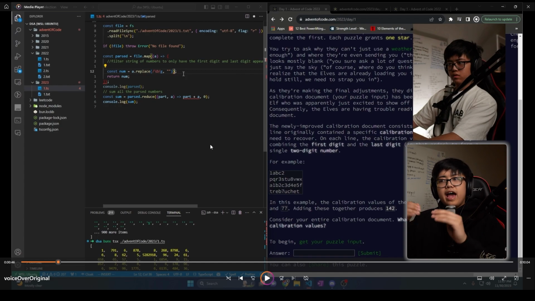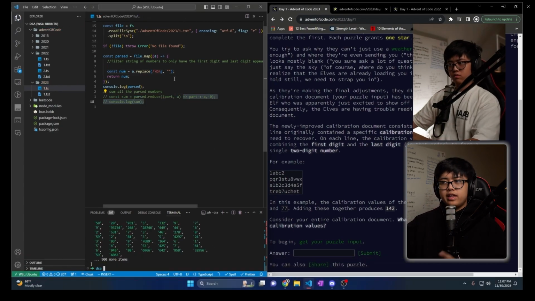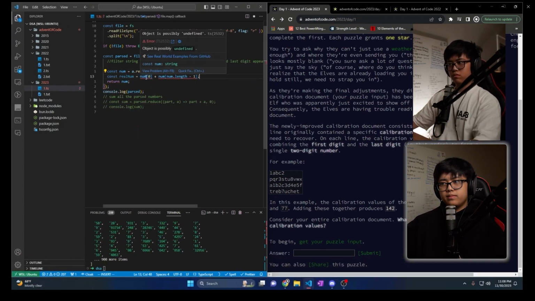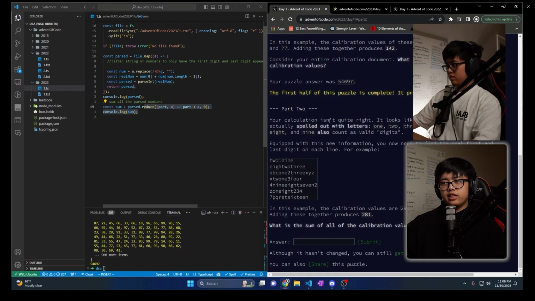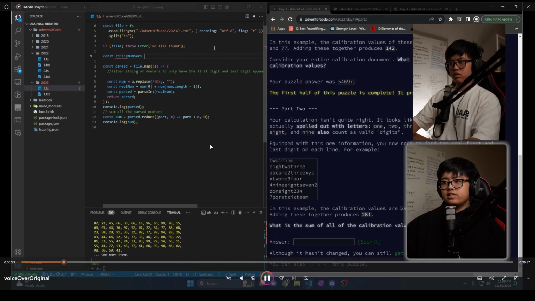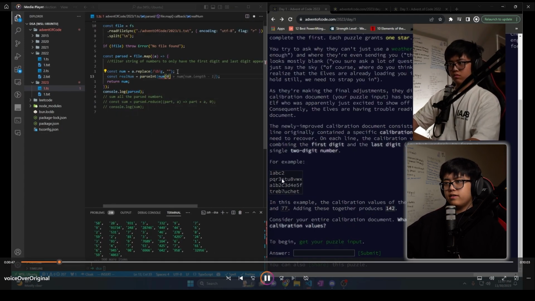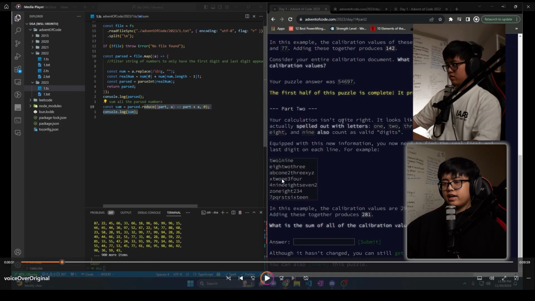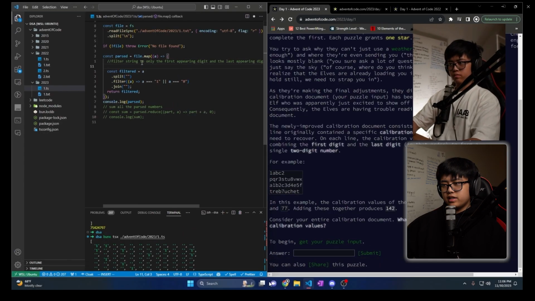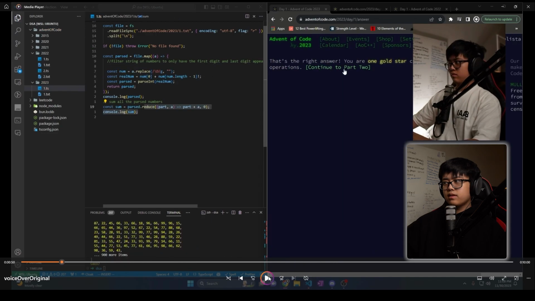So what I could do after I parse it as an int is take the very first number and the very last number, concatenate them as a string, and then transform it into an int. And that's what I do right here. So there it is, taking them as a string, concatenating them together. And as you can see right here, once I get that solution, I got it correct, if this thing wasn't 10x sped up. So yeah, I got it correct right here.